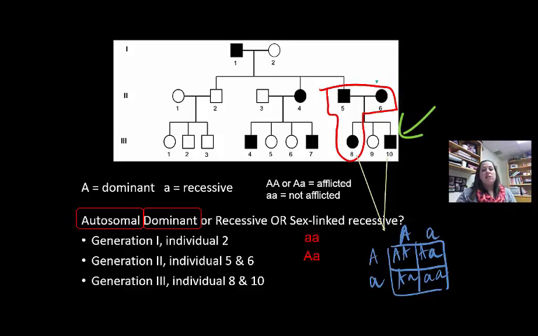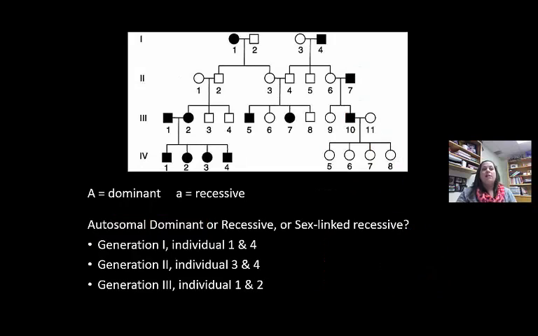Now what about generation 3, individuals 8 and 10? Again, in 8 and 10, they are similar, but we only know that they have a big A. We don't know if they're big A, little a, because we don't have their kids, so we can't see what their offspring would look like. So you guys see how this works. This is what you did in lab 2 with your pedigrees. So let's go to the next one.